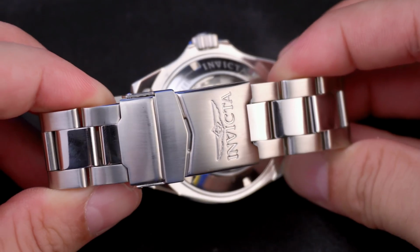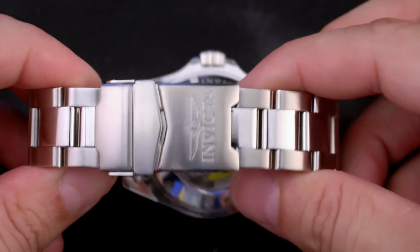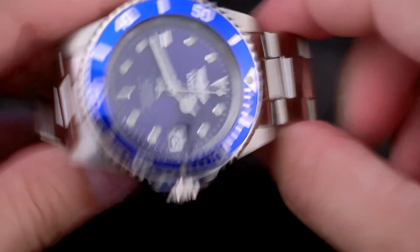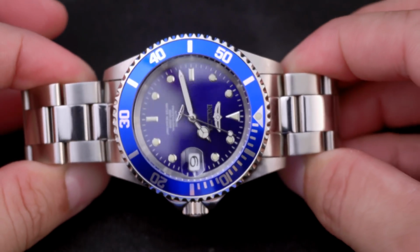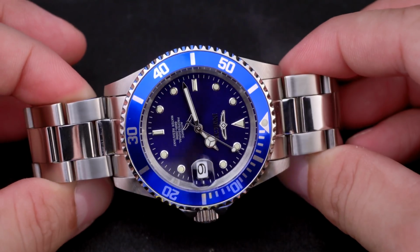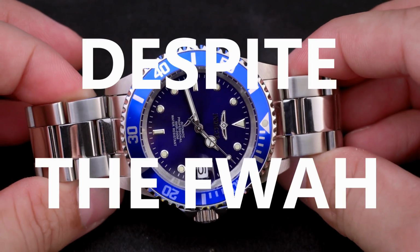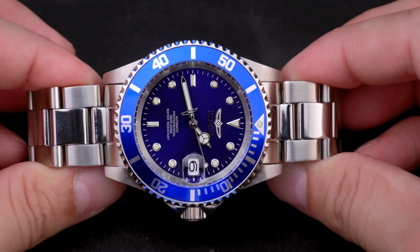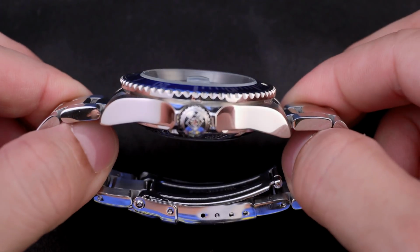My future mod might involve me trying to remove that somehow, because I do want to keep this bracelet for the mod. If not, I'm going to put a strap on it. But that is despite the point of this video. So what else can we talk about this watch?